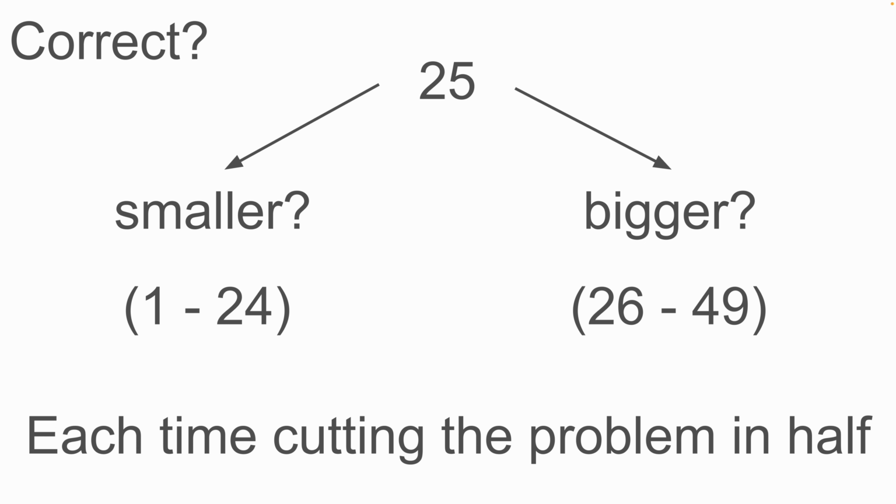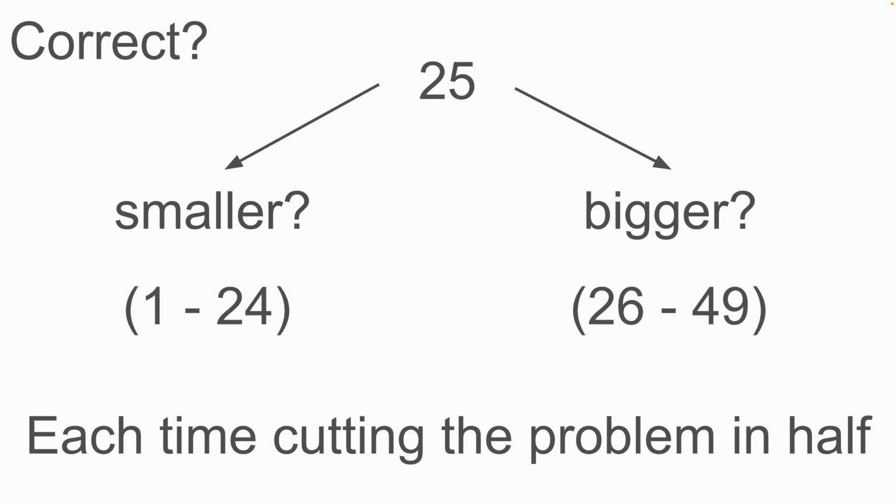What we're doing each time in this process is cutting the problem in half, and we're getting closer and closer to the right solution. It could be that we actually make the right guess when we cut in half, the next half is the right answer, or it could be that it's in a smaller space. Eventually, there's only one option. You only get down to one number that it could be without cutting the problem any further. So that is the idea behind binary search.